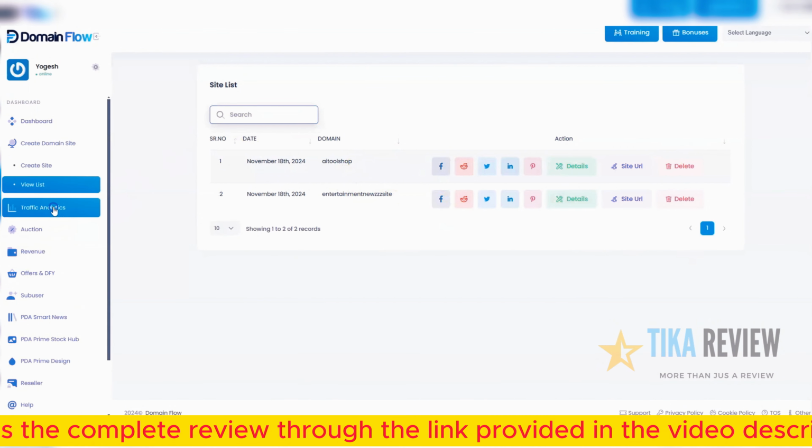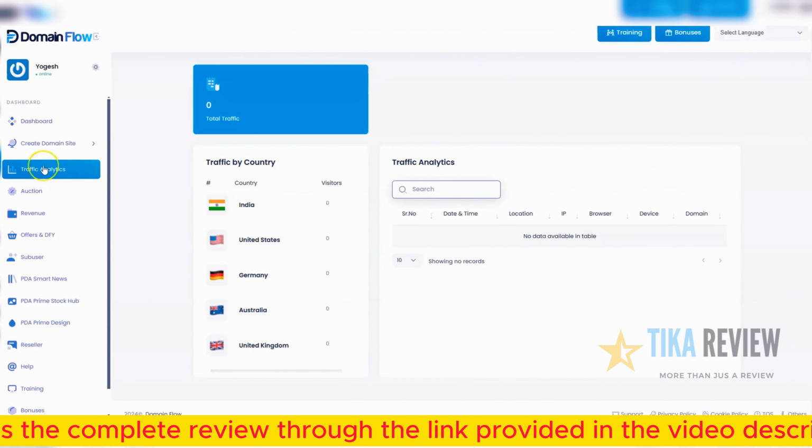And then we have got traffic analytics, which is the next section. It will give you the exact traffic from where you're getting the traffic on your website. It will give you serial number, date and time, location, IP address, the browser that they've used, the device that they've used, whether it's Windows or Mac, and domain that they've used, whether they've used Safari or Firefox or Google Chrome.